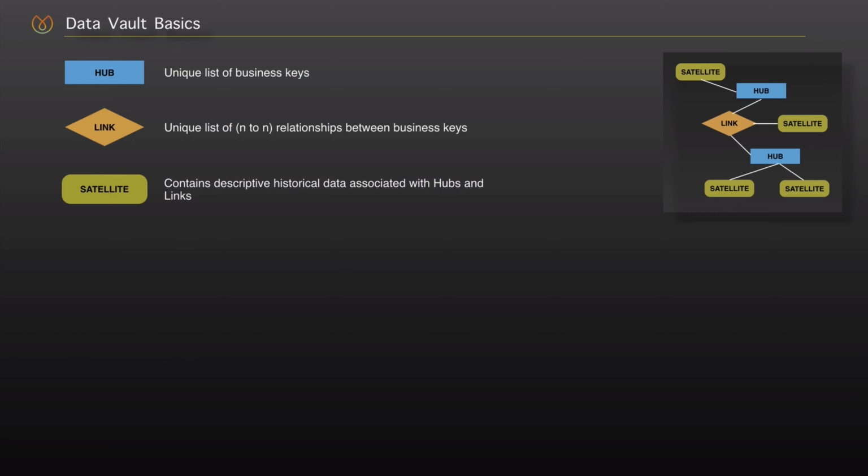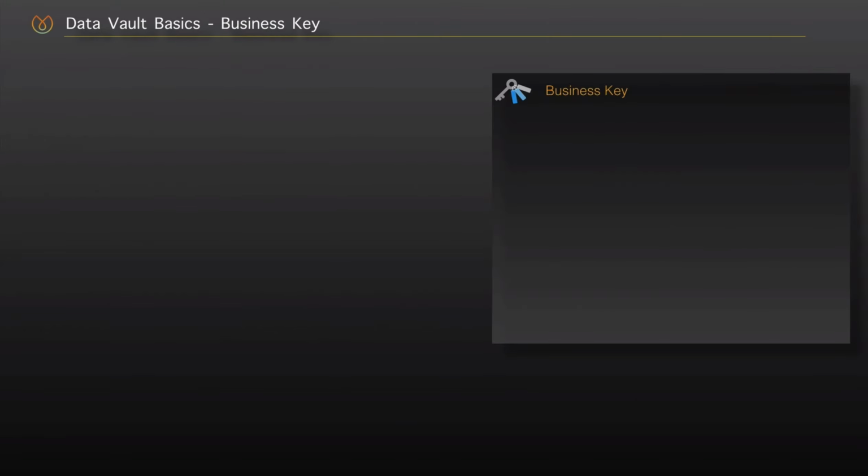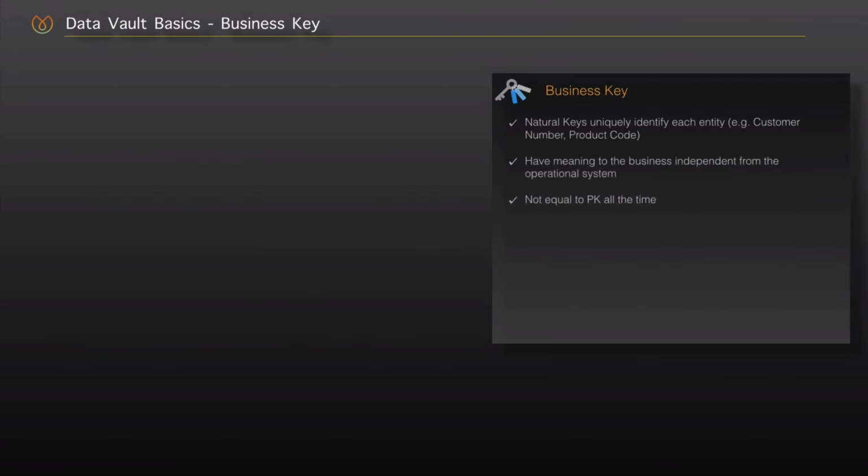And what is a business key? First, get an understanding about it. A business key is something that business uses to track, locate, and identify the information. So if they say, let's find the address of customer X, which key do we need to search for this customer, and how do we find information about them? Or we may say the student got the highest grades in the exam, and which student are we talking about? So we need a key to identify each entity uniquely, like customer ID, student ID, or product code.